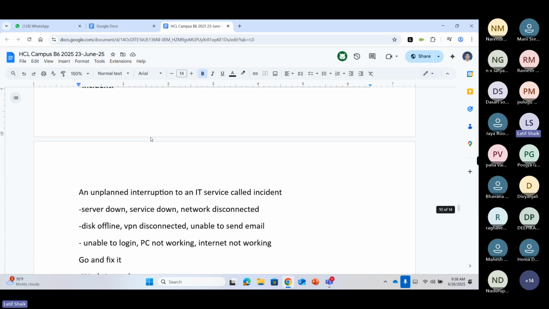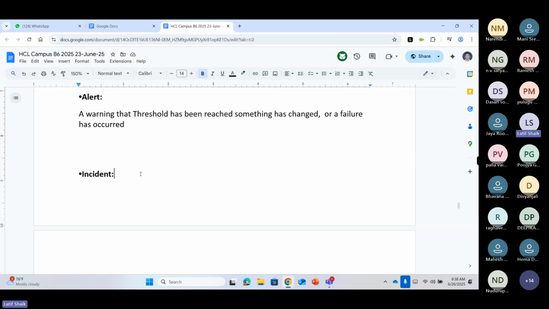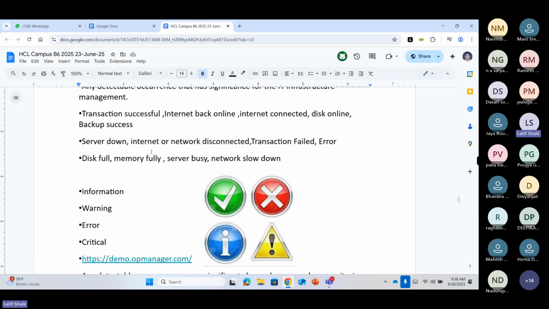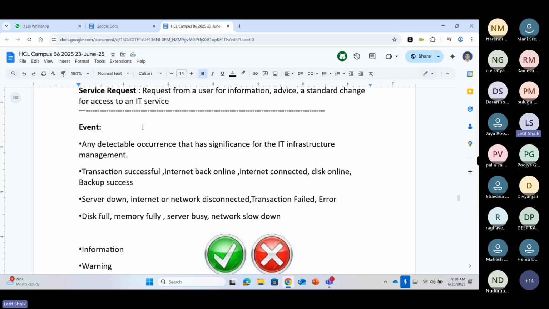Next is incident and service request management, and their examples and differentiation with examples are important. Next is change management, which is also very, very important. For interview purposes, the main important thing is incident and service request management with examples.